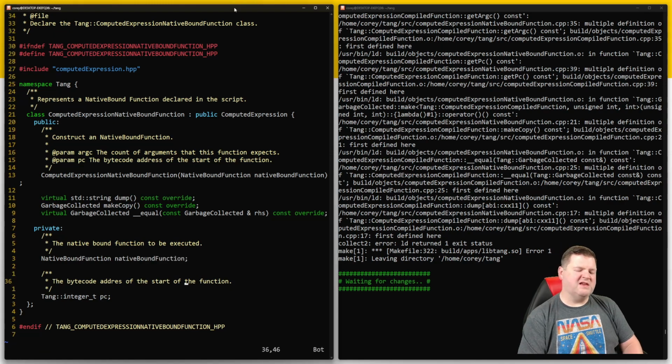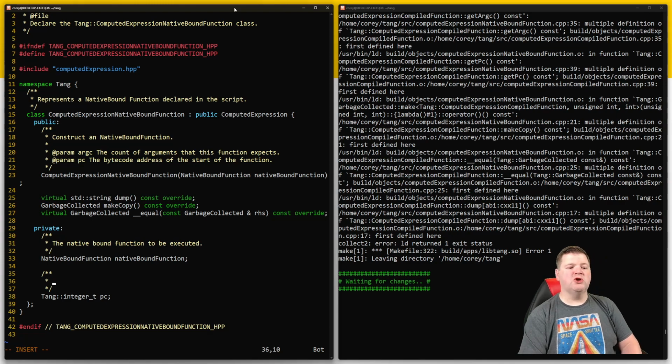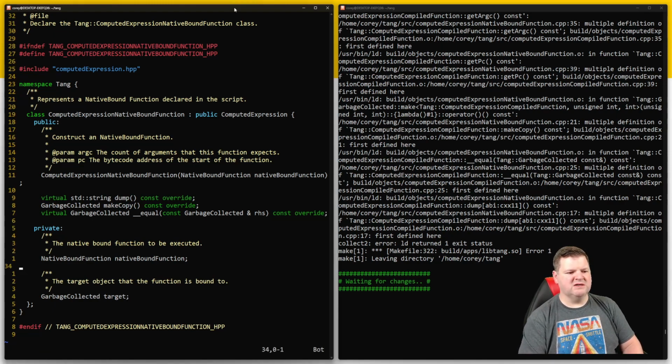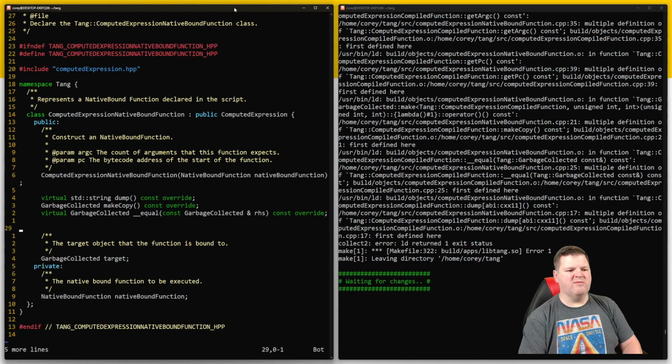And this one, this is an interesting one. We need to store the target, the target object that the function is bound to. And this is going to be a garbage collected value called target. Now, this needs to not be private for right now.